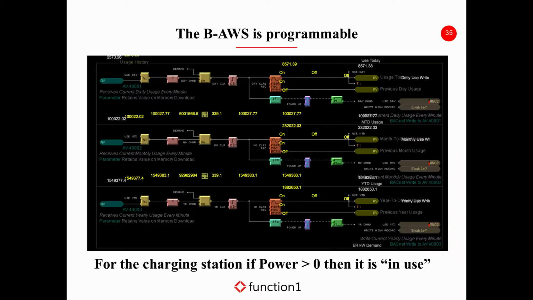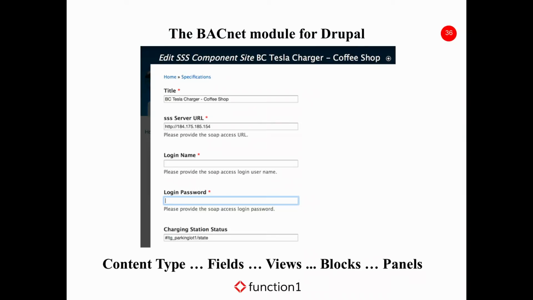So we've already taken care of that in this device. I showed you the screen a little bit earlier of the graphic files, and this is the programming that goes on inside of this. So this is now plug and play when we put it into the building automation system. So that's all taken care of. As Drupal developers, we don't need to worry about that. So when we go into Drupal, all we need to do, this is actually the SSS module. I have two modules out there in Drupal 7. One's the BACnet module and one's the SSS module.